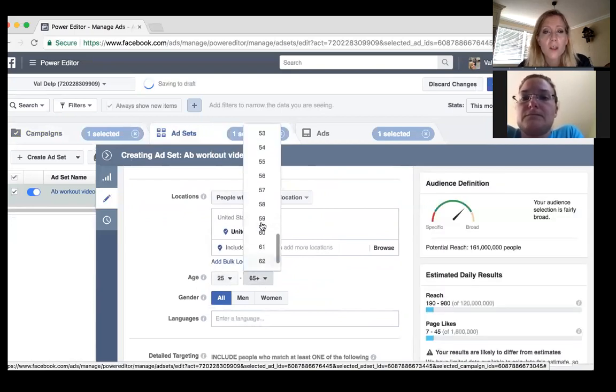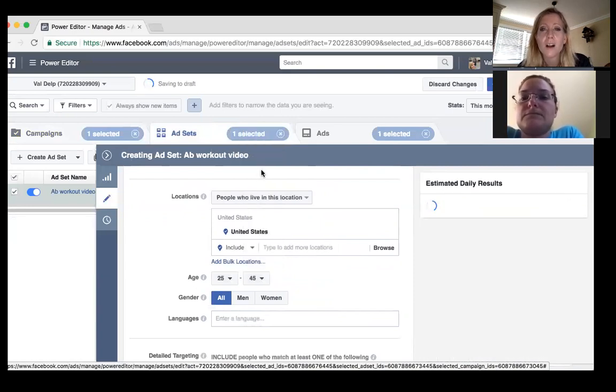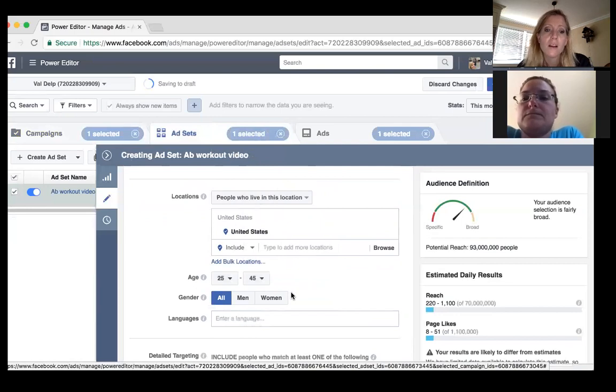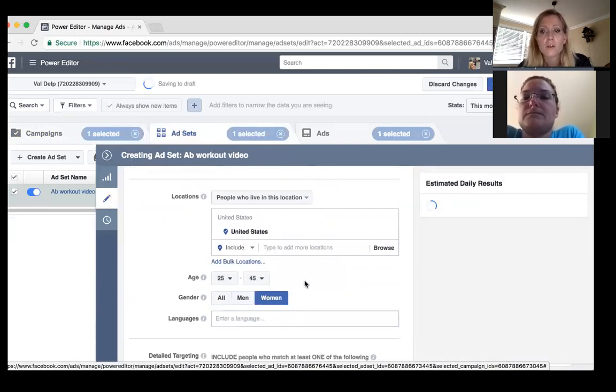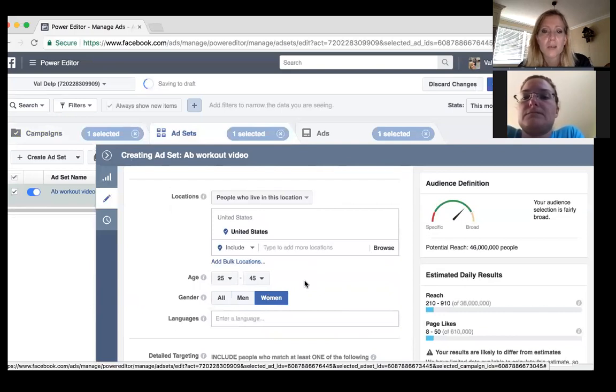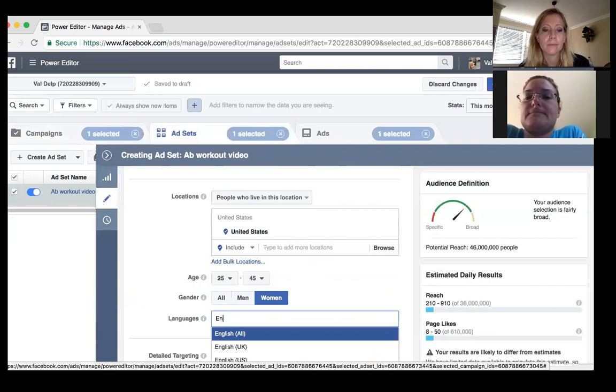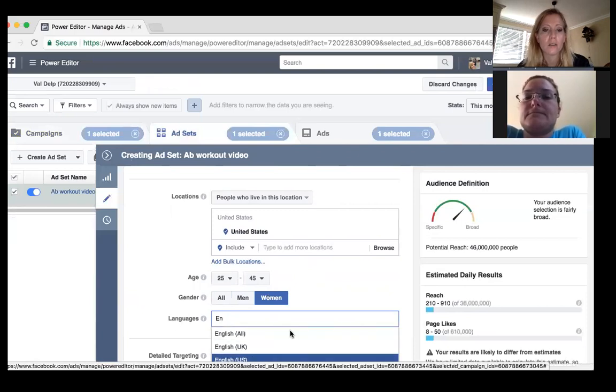That's kind of like the demographic of people that are on Facebook. And you can do all. I am trying to target just women. I feel like I connect with them a little bit better than men sometimes. So that's my preference. You can even enter language, so English, US.